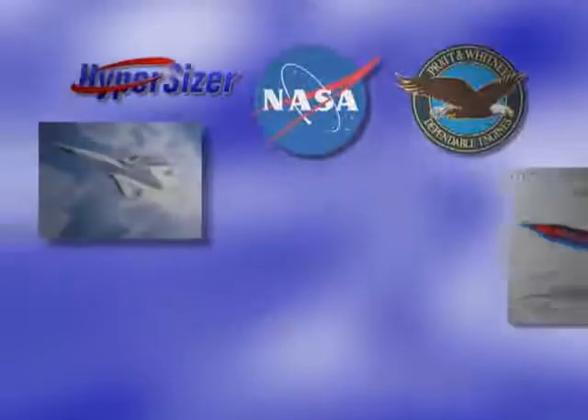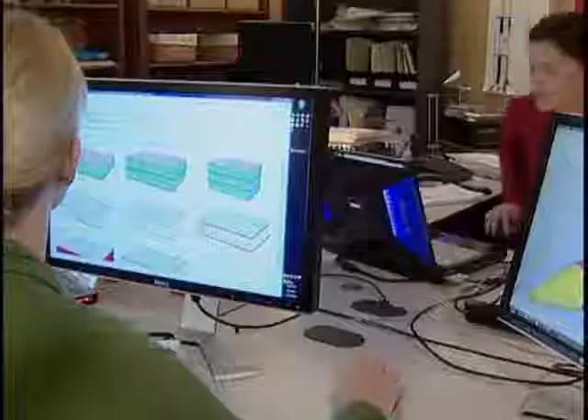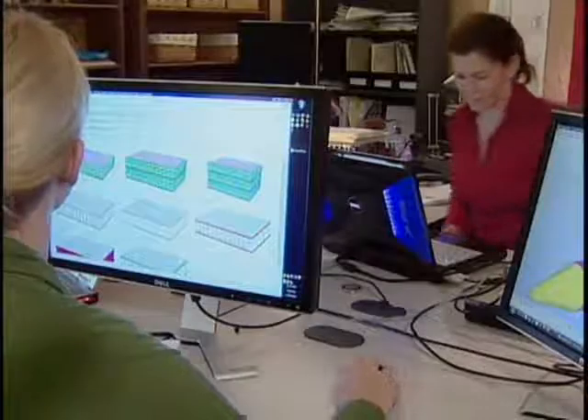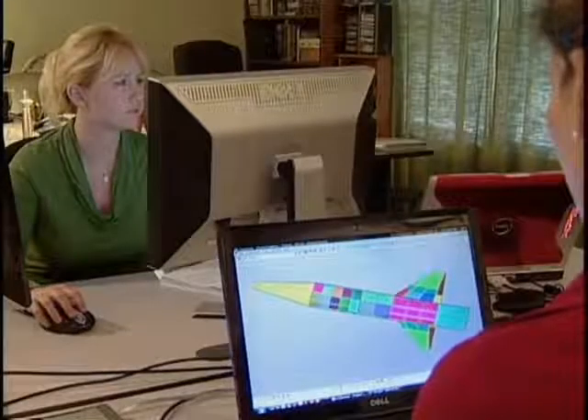Their first work with NASA began at Glenn Research Center as a partner on a team with NASA and Pratt & Whitney to perform some software integration for an aero project. It was the first opportunity we had to be sort of like a team partner. And it was not just us and NASA, but it was actually a major corporation, Pratt & Whitney. So it gave us a chance to use the tool and to share the database and to see how they used the tool firsthand.